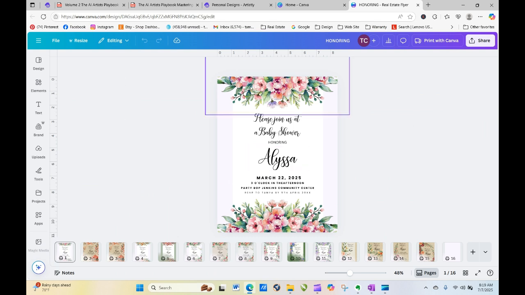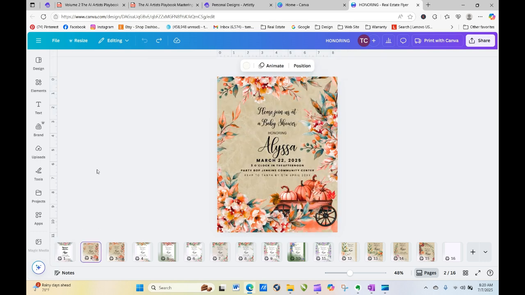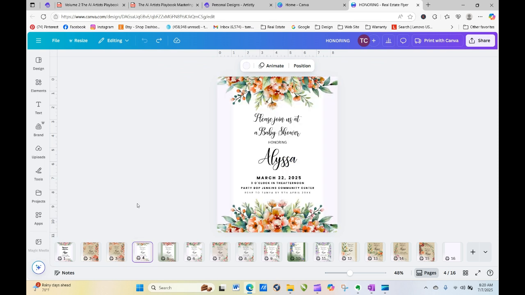So this is where I started, and now let me just show you that this is layered. So let me go back to my original, but it is layered. This is what I'm going to be showing you: how you can layer your images, how you can really use fewer florals and still get a really consistent, beautiful look. Let me just pop through the different ones that I have created, and I have used very limited.